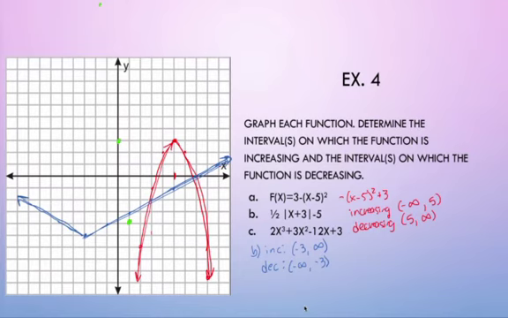We hit, let's see, 2 is going to be 7, 3, 4, 5, 6, 7. And we have a 0, another 0, like here. So the function ends up looking something like this.